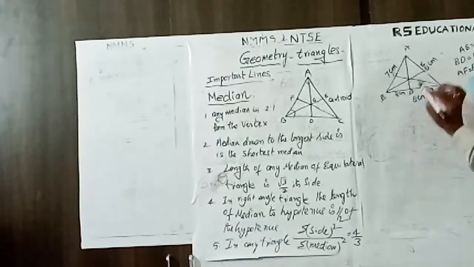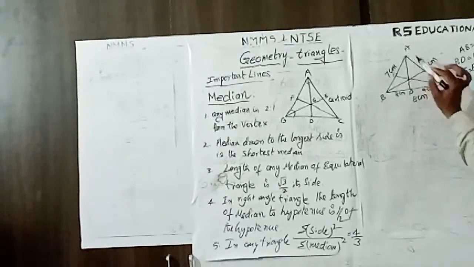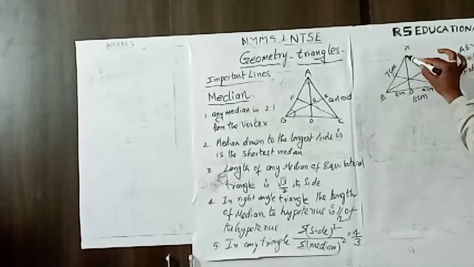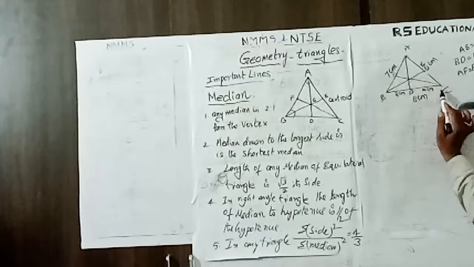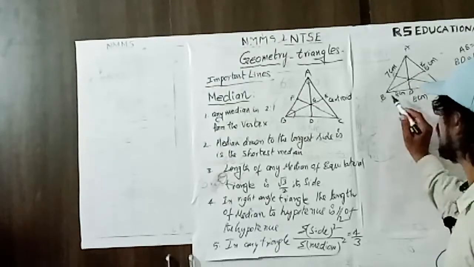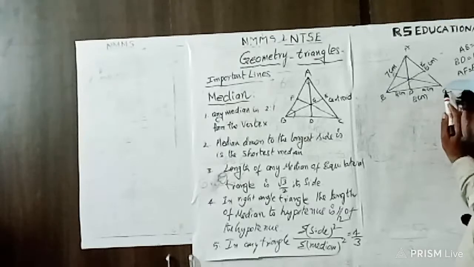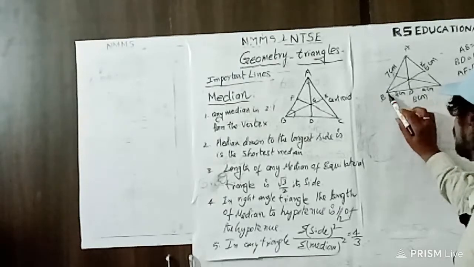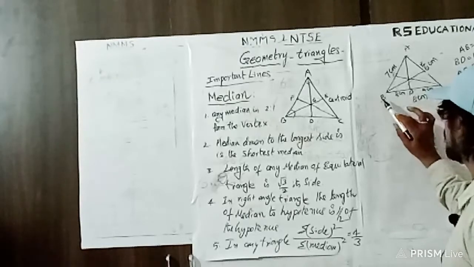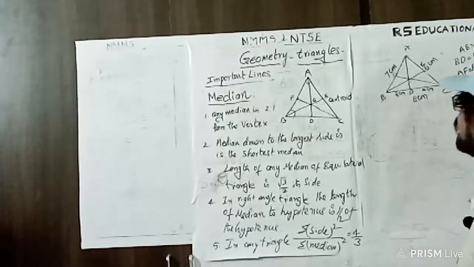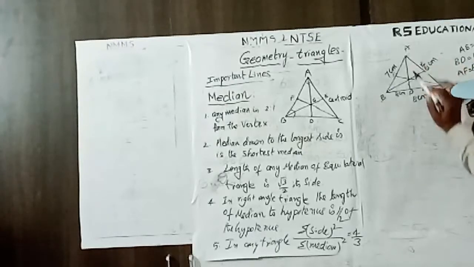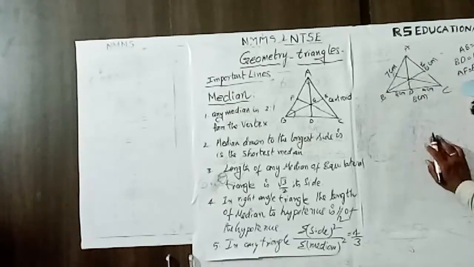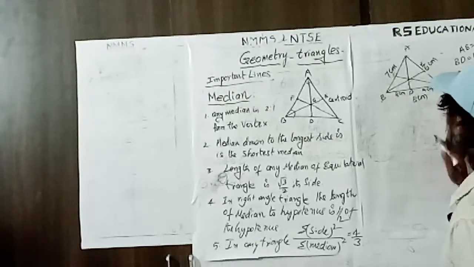Understand, so it is a line which is drawn from the vertex to the midpoint of the opposite side. And here the length of BC is 8 centimeters. So the midpoint of BC is D, meaning BD is equal to DC is equal to 4. So D is the midpoint. If you join A and D, we get a median. AD is the median, BE is the median, CF is the median. These three medians are intersecting at a point, or they are passing through one point. That point is called the centroid.